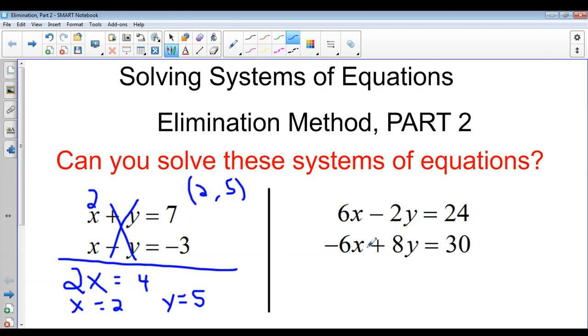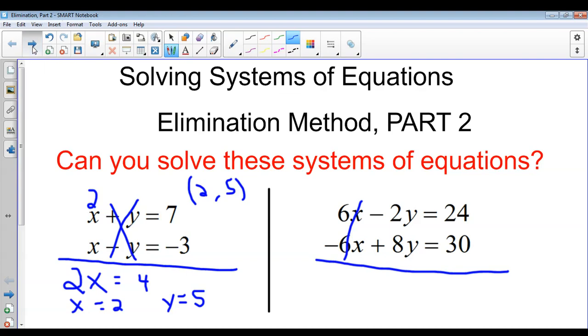This one, I'm just going to walk you through real quick. If I want to eliminate the most easily, the first thing I'm going to go is, okay, which ones cancel out, right? Well, the y's don't right now because one is negative 2y and the other one's positive 8y. But the x's do because one's 6 and the other one's negative 6. So they would cancel out. I would add, solve for y, get the answer, and plug it back in. Okay, so you should be in good shape for that. You should have seen the video from 2 classes ago, and you should be ready to move on to the next part. All right, so here we go.